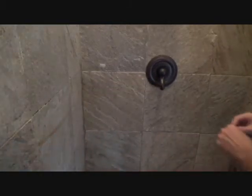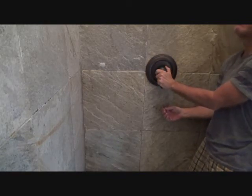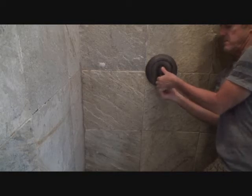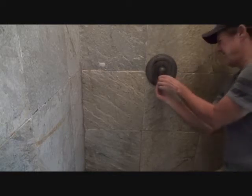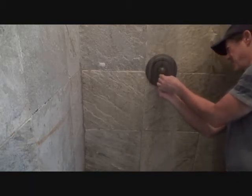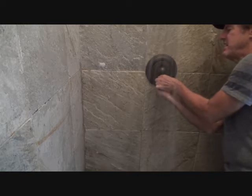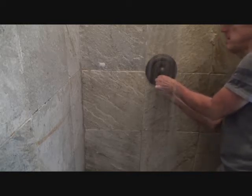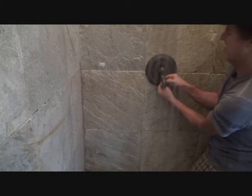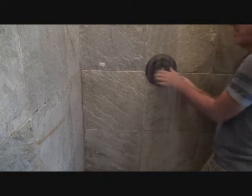I think it's 30 seconds but I'm not sure. I can't fit it under there until I pull this out — hoping the water doesn't get on the camera. I lift it out far enough to fish that up in there. There it is. Now I can loosen it up, and that's why you need the small little allen wrench, not in a whole container — the whole little setup. I don't have to take the screw out all the way, but I gotta loosen it far enough where I can pull this off.